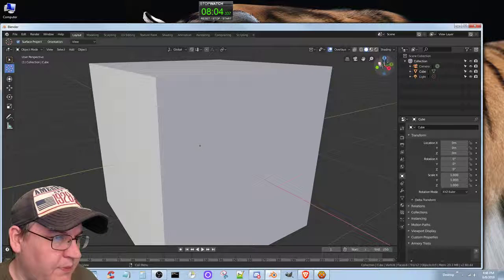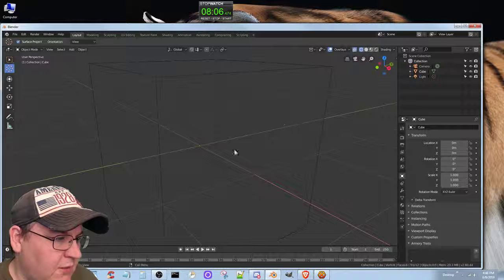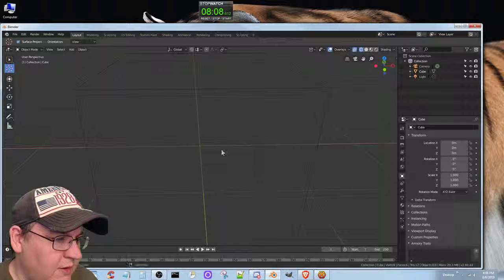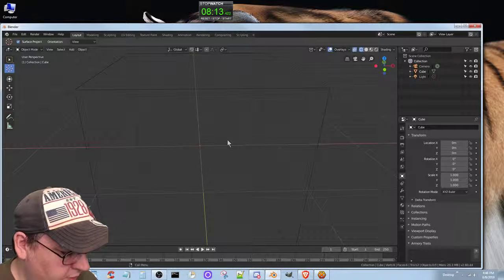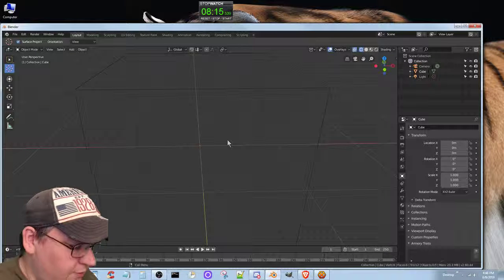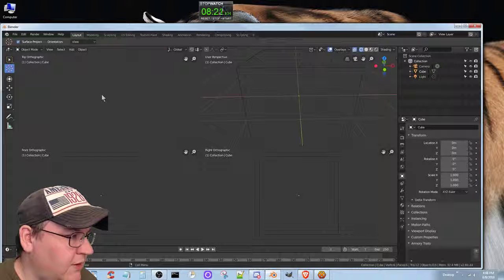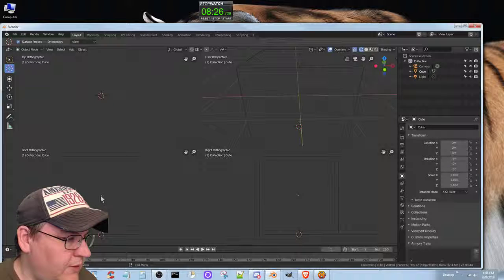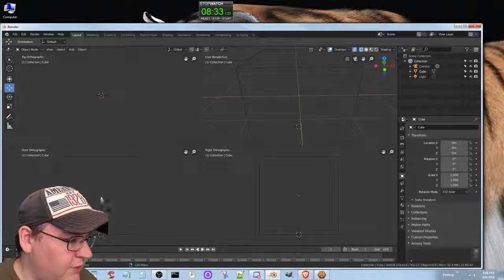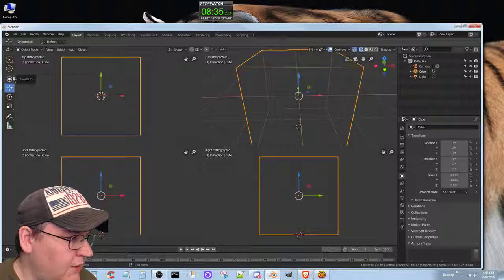Let's do something here, though. I'm not sure if it said anything about wireframe, but let's go ahead and do Control Alt Q. Oh, interesting. Very interesting. Top. Boom. And let's try moving that. See if I can move that. Can I move the cursor? No? No, I can't move the cursor.